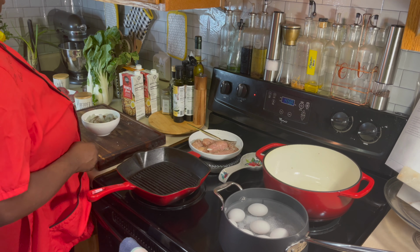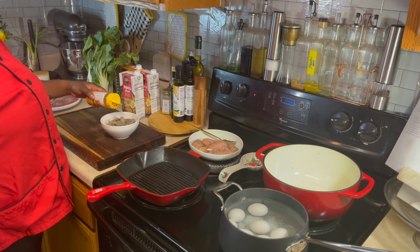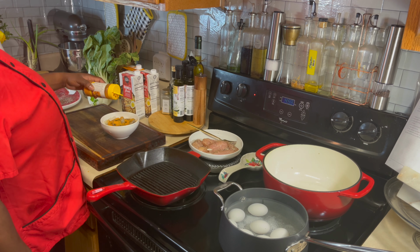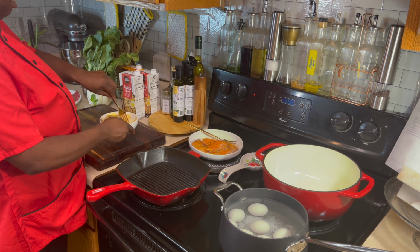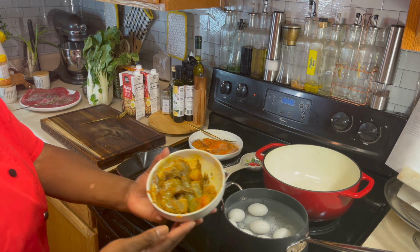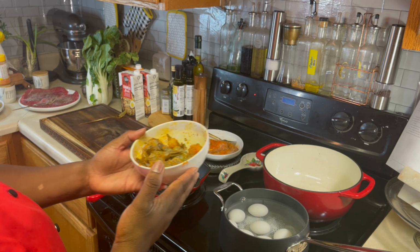Last but not least, we are going to season our shrimp. We are gonna go in with some sazon on our shrimp just like so. That will give it that beautiful golden color. Let's put some on the chicken as well. Getting those shrimp seasoned up just like so. Let's show you how they look. You guys, this is how the shrimp is looking. Look at that. Yes.